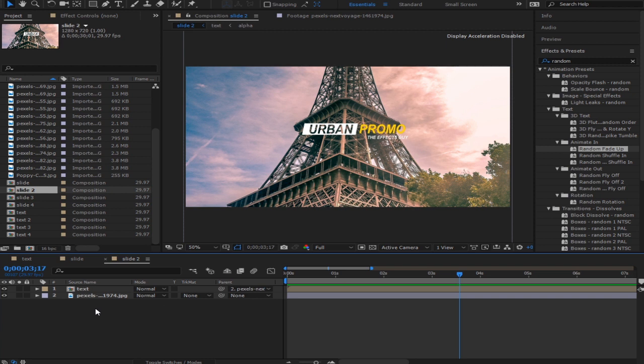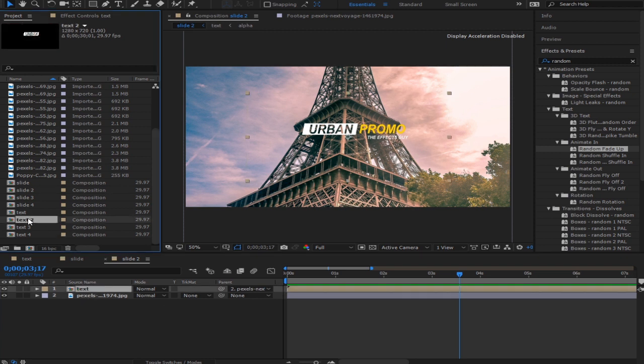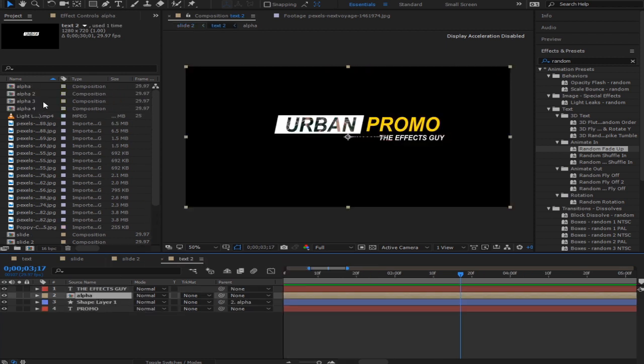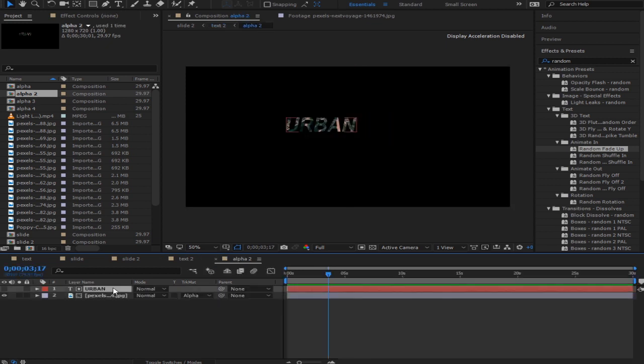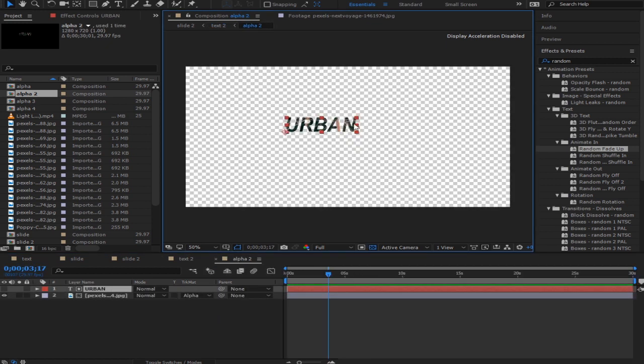So get into our second slide, text, drop in our second text. All right, and get into our text, change our alpha. How you change this, you select alpha, and select this alpha as well. So come here to second alpha, hold alt, and just drop it on top. All right, so it's now alpha 2. So all the presets were on alpha 1 and now on alpha 2. It's as simple as that. So you go into alpha 2 and you change these words.